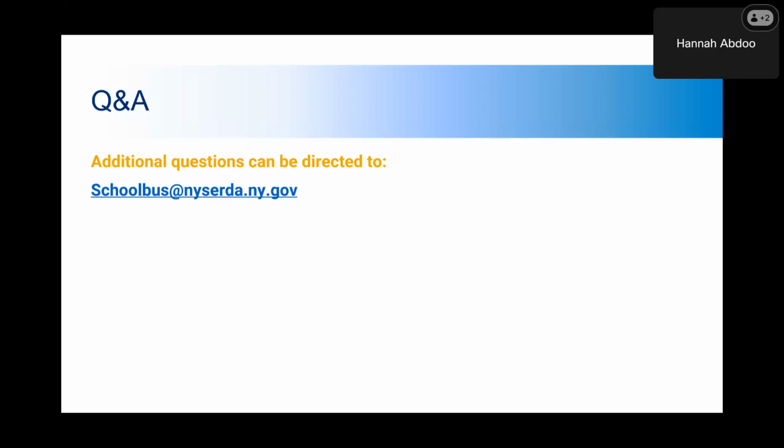I think the question is mainly, and in a lot of the other programs, including the school bus side, it is the dealer who is applying on behalf of the district. And so the dealer is the one passing the discount on, and then the entity running the program reimburses the dealer. That is a different process than for our charging voucher. Our charging voucher must be applied for by the school district or the third-party operator. But again, the functionality to add users, including your dealer, is coming down the pipeline.